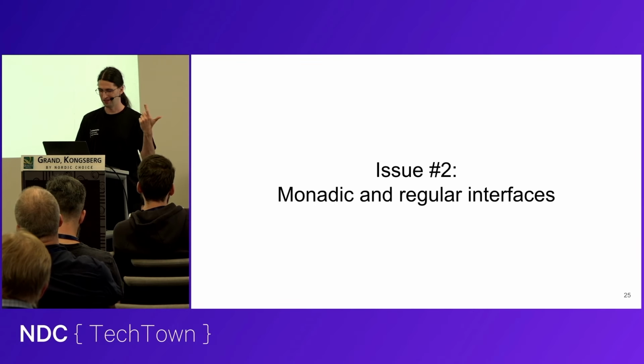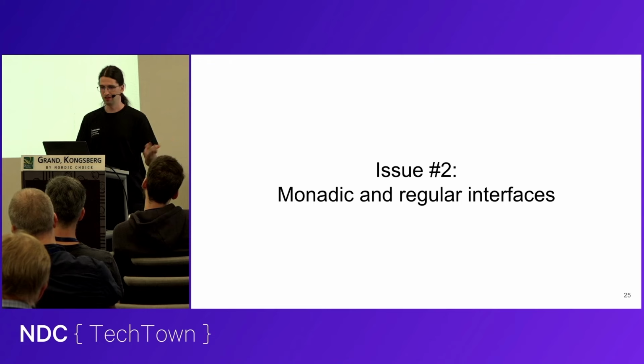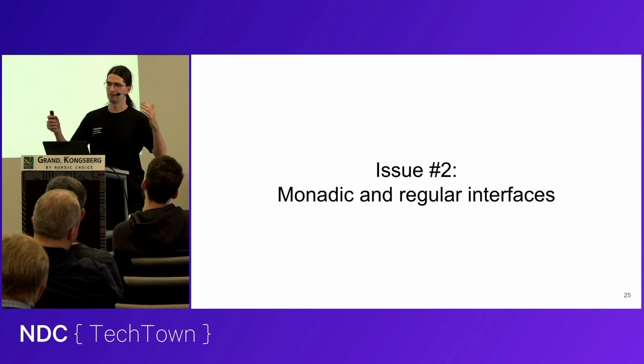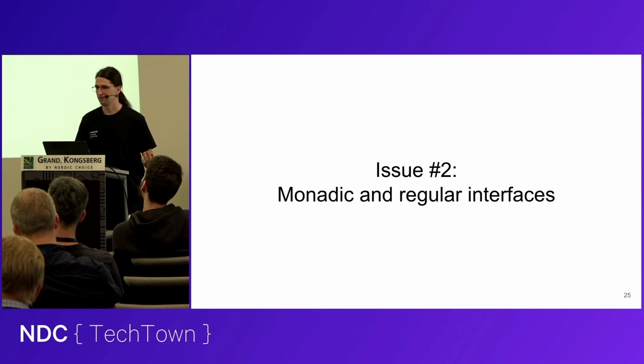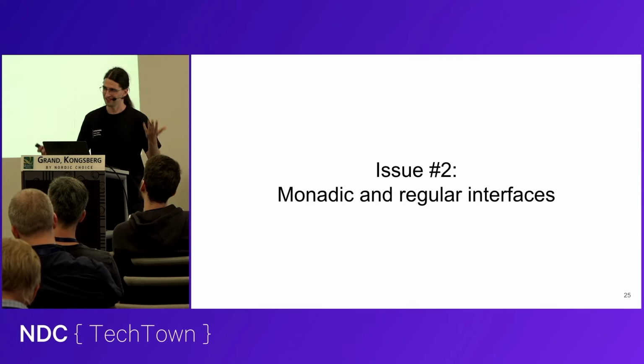We have two interfaces. We have the monadic interface and the regular interface, and they are accessible at the same level of accessibility. So as a user, imagine you use your IDE, you just put a dot or something, and then everything is available for you. And then the value is available. And what you're going to use is what you can find on the internet or what AI tells you, right?